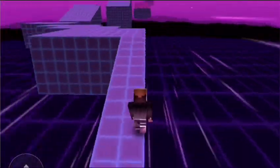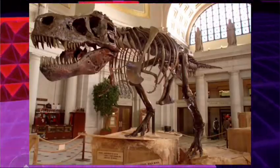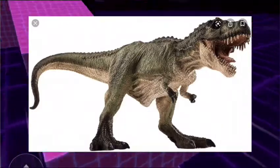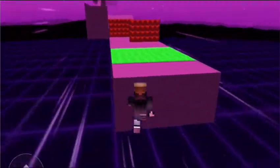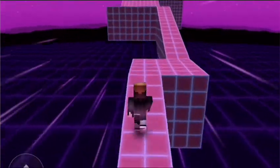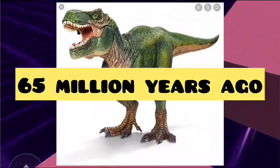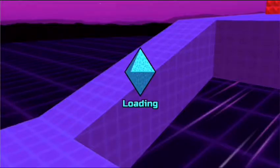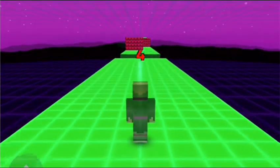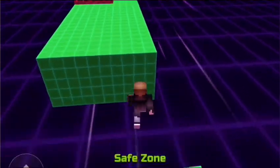I got a doubt while watching the Jurassic Park movie, so let me share it with you. Can we bring back extinct dinosaurs using the process of cloning? In the movie Jurassic Park, scientists bring extinct dinosaurs back to life by cloning DNA found in ancient dinosaurs — like the T-Rex, one of the last large dinosaurs to roam the Earth, which lived about 65 million years ago. We have never found such well-preserved DNA in the real world, and probably never will, because it is extremely rare. I think it's not possible to clone extinct dinosaurs.